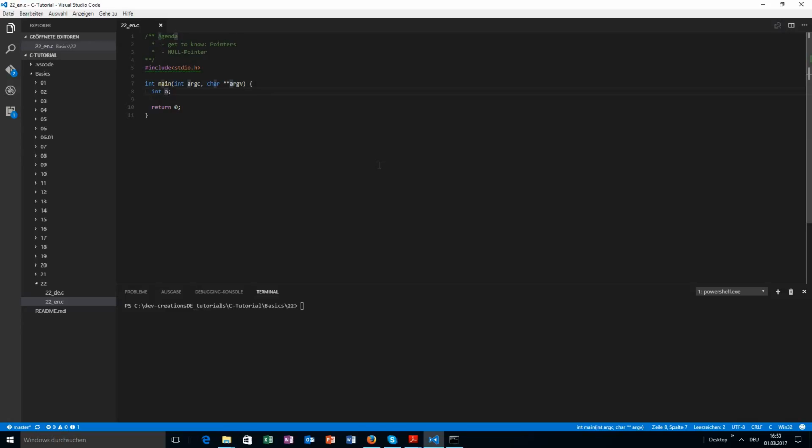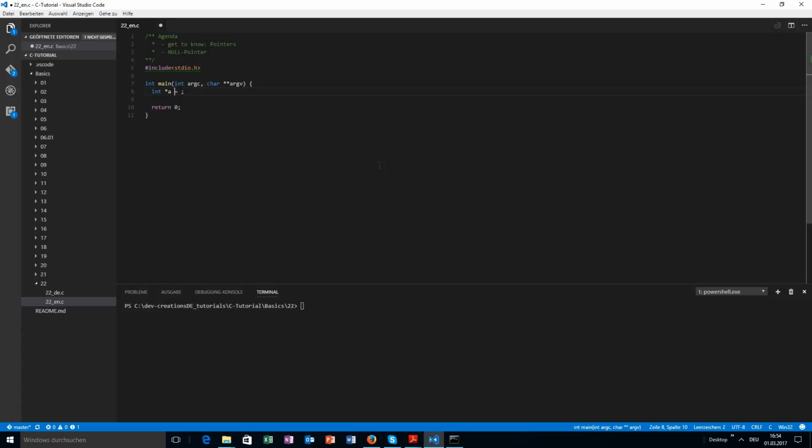We have the same problems with pointers. First of all, we have local pointers and global pointers, as well as local variables and global variables. We already talked about that topic. And the good news is they behave the same. A local pointer will have a random address assigned to it, and a global pointer will have the zero address or the null address assigned to it by default. That is the first good news.